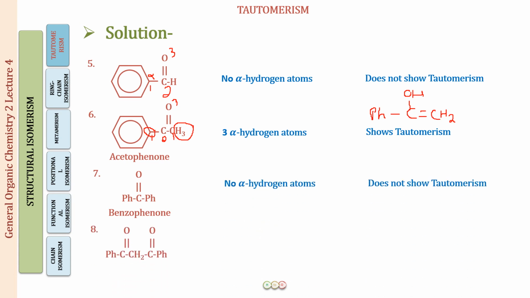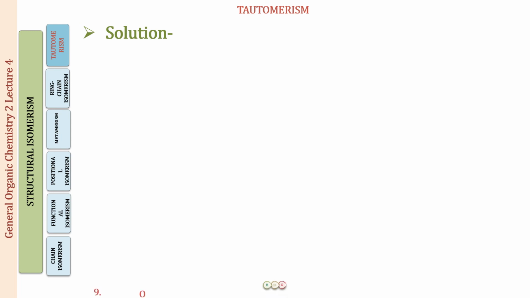The next structure, again, this is a phenyl ring, a phenyl ring. These will not be having alpha hydrogens, but in the center we have a CH2. So this is an alpha carbon which is having 2 alpha hydrogens. So with 2 alpha hydrogens, this structure can again show tautomerism, and the tautomerism can be this one or this one, and this is a very important structure. We will be discussing more about it in the next lecture.